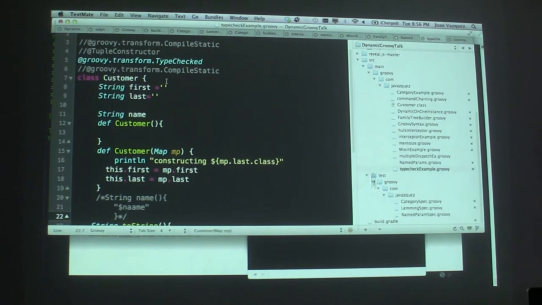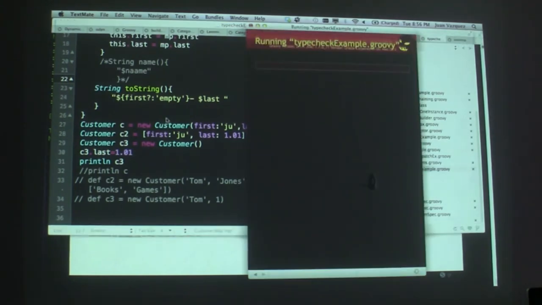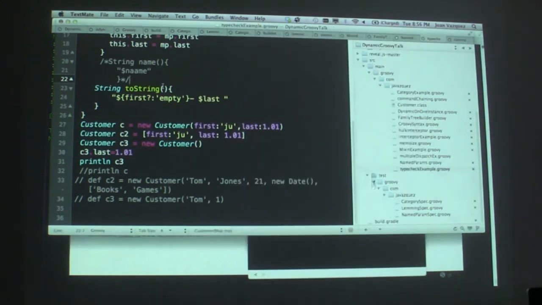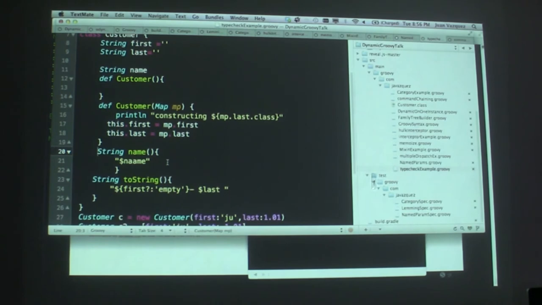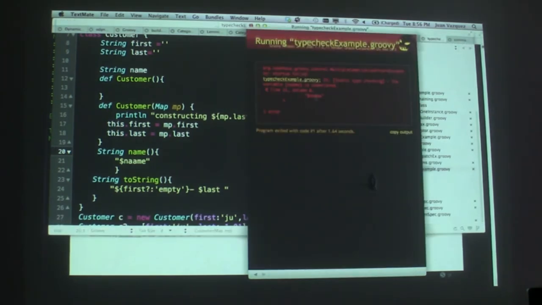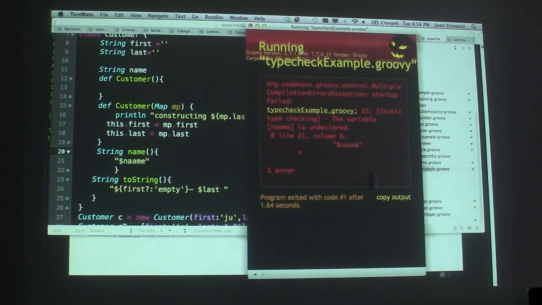So this is another one. You can do type checking in Groovy now with this transform. So we'll go ahead and run this once real quick. Okay, works fine. Everything's great. You can see that the customer has a string name and it's being type checked. So I misspelled name here. We'll run it. And you see I get an error saying that this is not defined. It's undeclared because I misspelled it. It's got two A's in it. Again, let me, there we go, sorry. So this was a pain point that a lot of people had. I personally didn't have an issue with it, but now this has been resolved. So it brings in a lot of people that were kind of wary of getting into Groovy because they really like the type checking.